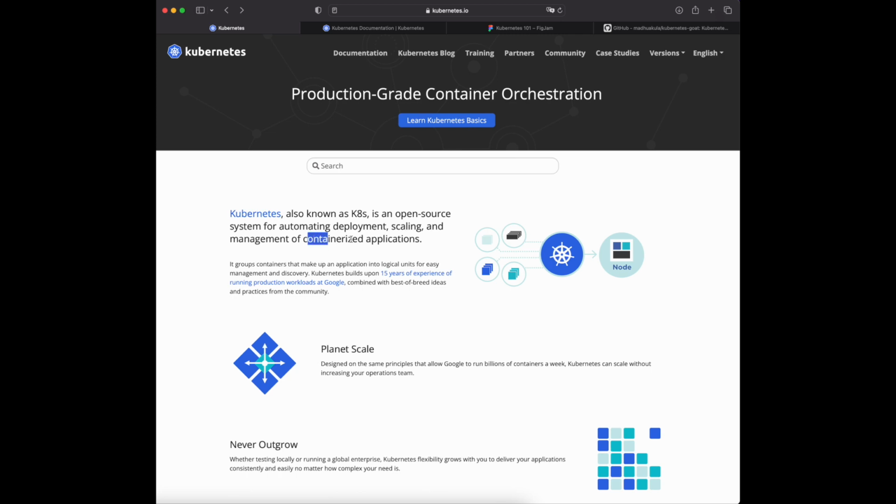So try to figure out what containerized applications are, what Docker is, what the images are. And the short version of Kubernetes is written like this, K8s. That's something also to keep in mind.